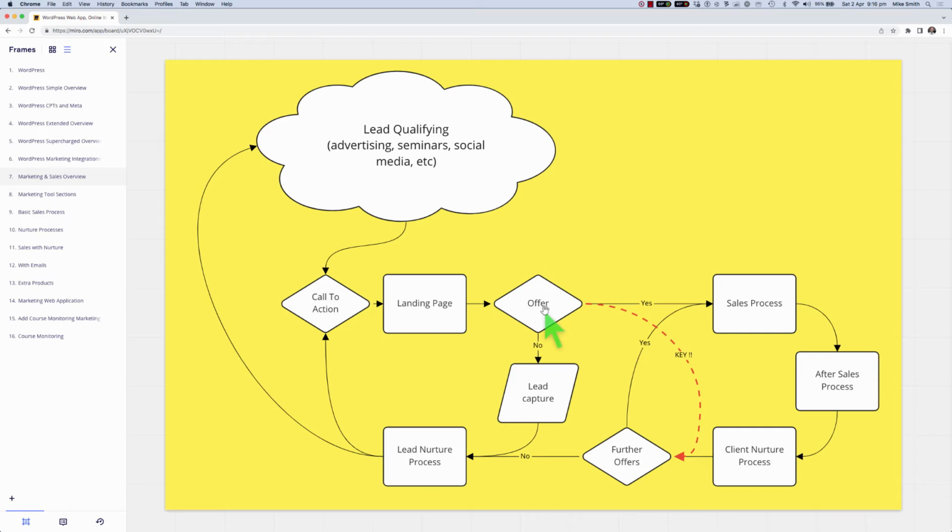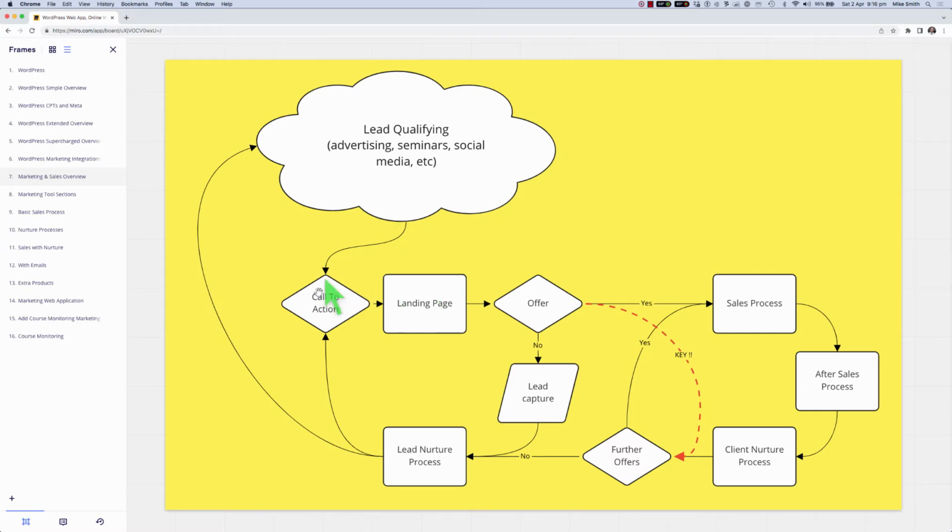One of the key functions of this setup is to at least capture that lead, so that that lead can be put into a lead nurture process, which I'll go into in a little bit more detail. So you've got a flow diagram here.